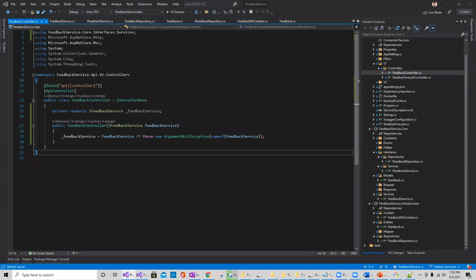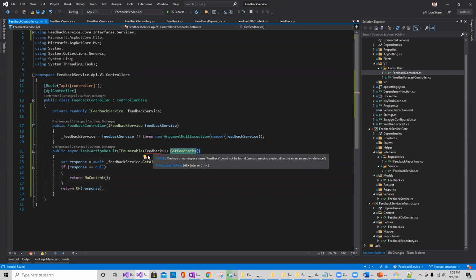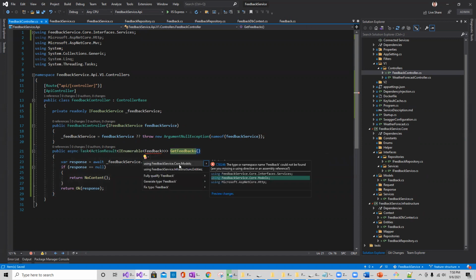The API endpoint I'm going to add here is for getting all the feedback. So this is how the method will look. I just copy pasted it, I've already done it. So the get feedbacks API is going to return a list of all the feedback.